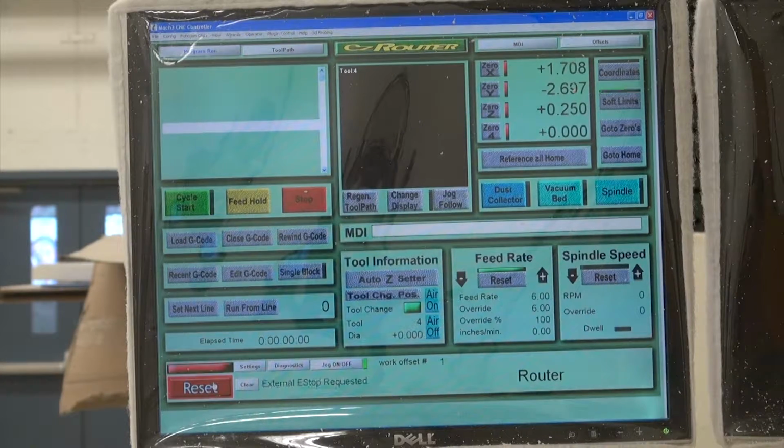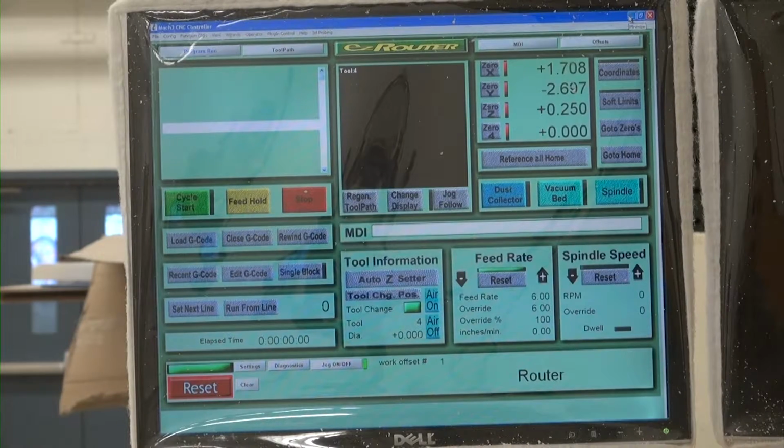First of all, make sure to reset or clear any warnings that are popping up. If it says external e-stop requested like it does here, that's because the machine was turned off from hitting a limit switch. So we're going to go ahead and move the machine and turn it on. So if you have any flashing warnings, you can hit reset or clear to make them go away.